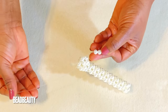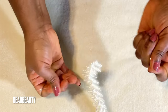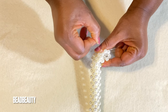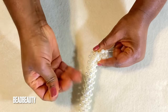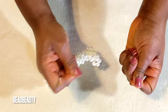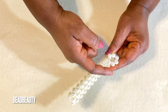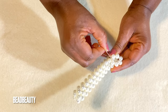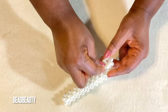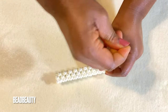And I add two beads to my left line. I cross with my right line and pull down. Now into the next bead again. Then I add two beads to my left line. Cross and pull. I'm going to pull through the last bead and the one on the side. That is how we are going to continue to build on this one to make 10 steps, okay?